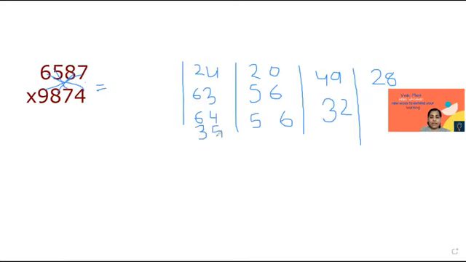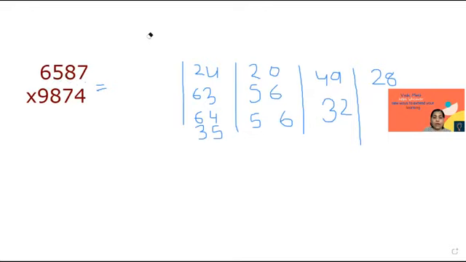Now you must have understood it clearly. What we did, as we multiply, we write the number so we don't get confused. We multiply 6 with 4, so we have written 24. 9 with 7, that is 63. 8 8s are 64, and 5 7s are 35. Now what we are going to do? Now we'll move ahead with multiplication.